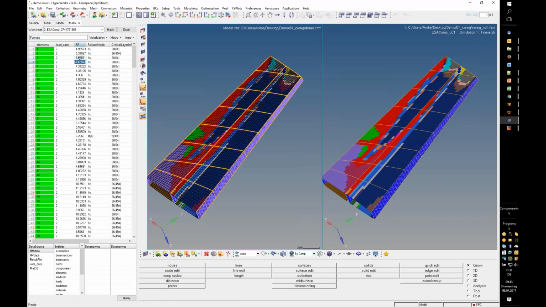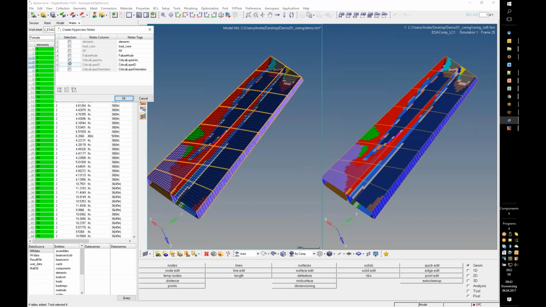But you can also go here and say, okay, for these three elements, I want to get some nodes created that tell me what's the failure mode and what's the critical layer ID, and that's then a reference to the global ply.